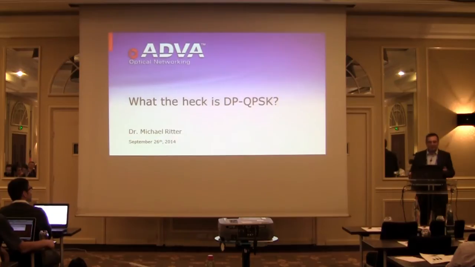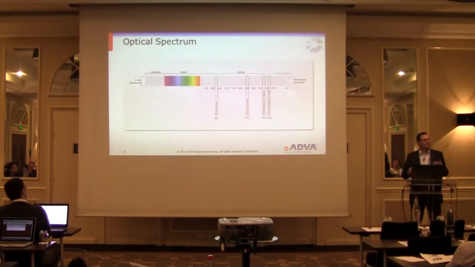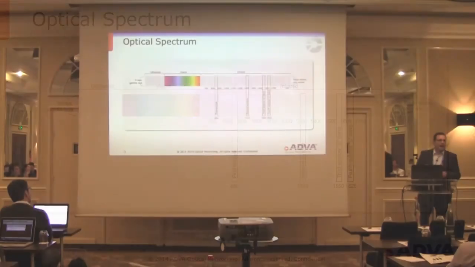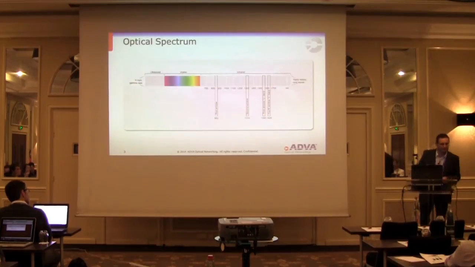Just to get all of us on the same page, let's start a little bit with basic optics. Optics means transmitting data using light over fiber. Here we see the optical spectrum. The colored part is what we see. It starts with infrared and goes up to the shorter wavelengths. Where we transmit data over the fiber is quite a different piece of the spectrum. That's where we see the windows here: the first, second and third window, we'll come to that. This clearly explains why we don't see a lot if we look into the fiber. In fact, if we look into the fiber to try to see something, we would be blind. So don't do that.